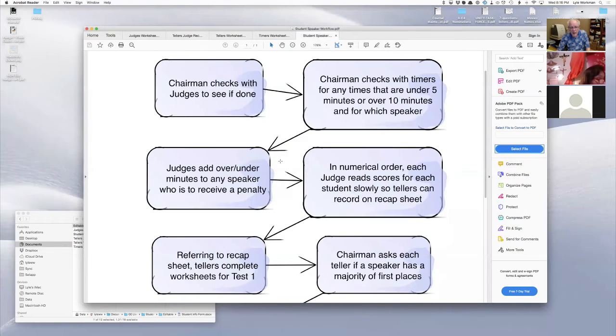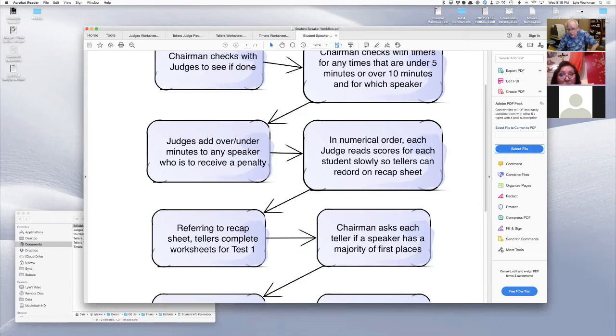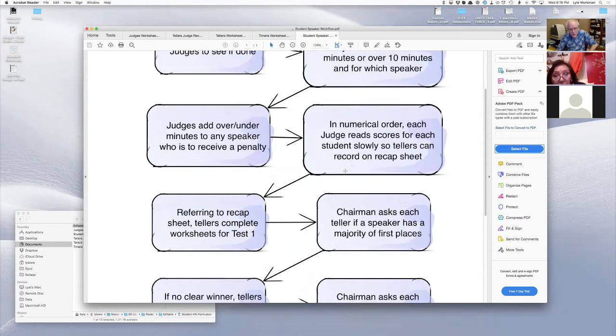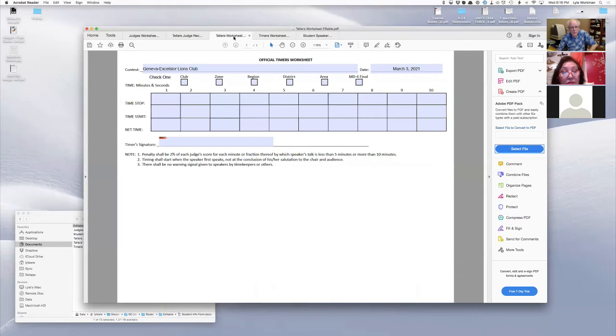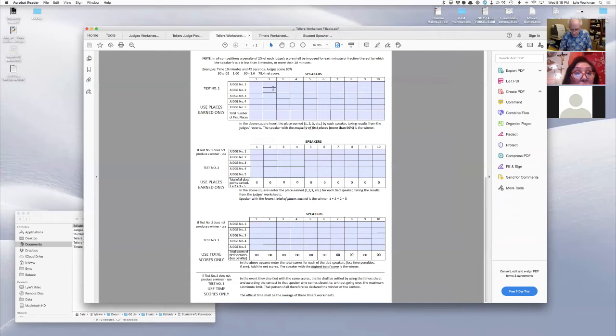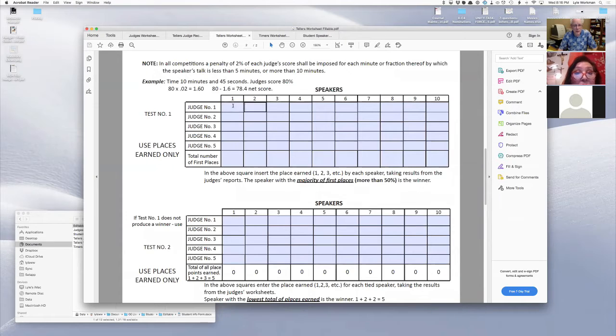So going back here, the second box on the right, in numerical order, each judge reads their scores for 1, 2, or 3 speakers, whatever's there. Gotcha. Okay. And then the timers, referring to the recap sheet, they fill in. I'm going to enlarge this a little bit. Great. They start filling in these numbers.